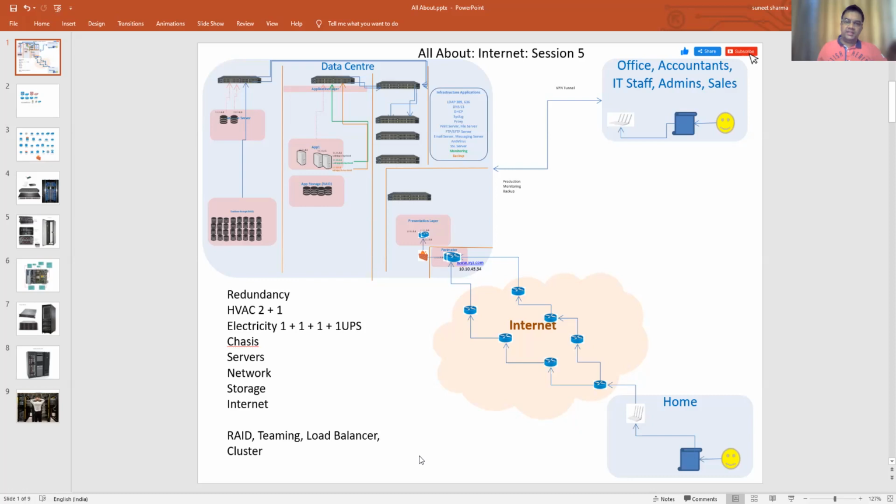Okay, now the load balancers are physical also and virtual also, right? So the way that we are learning over here is very strategic, so that slowly we can see all of the components, each and every component. We understand what can be load balanced, what can be clustered, what can be done through the hardware, and what can be done through the software.